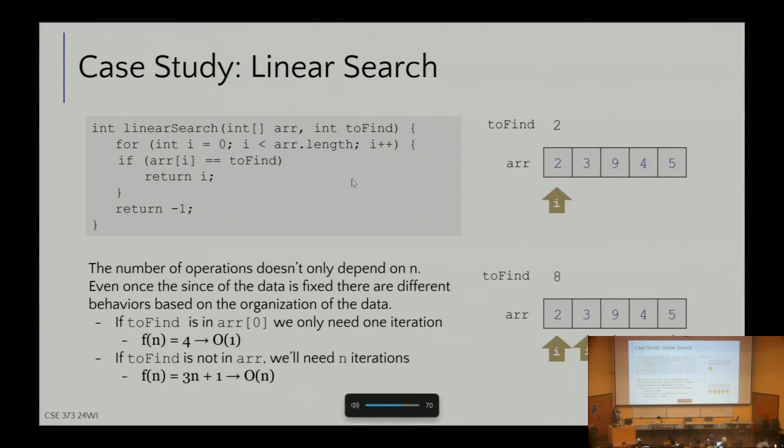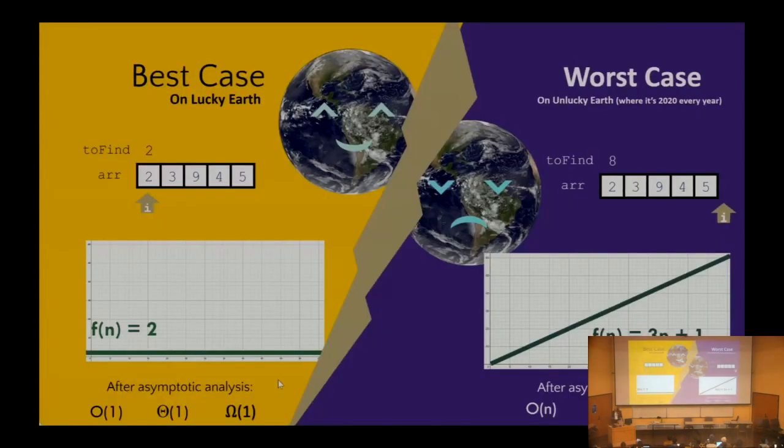So what we then have is 2 different possible complexity classes, not based on how many things are stored in the array, but where the thing I'm looking for is. And that actually has a big difference, because one of them is constant runtime and one of them is linear. This is what we call case analysis, where the situation where the thing I'm looking for is at the very beginning is called the best case. And if it's not in the list, I had to go through every single thing, and that's called the worst case scenario.